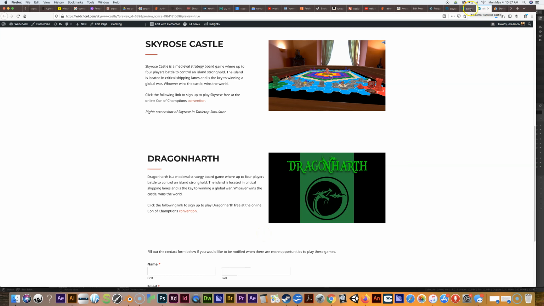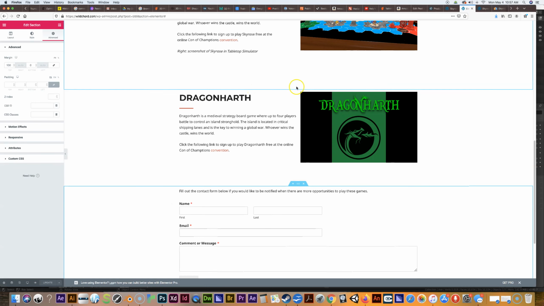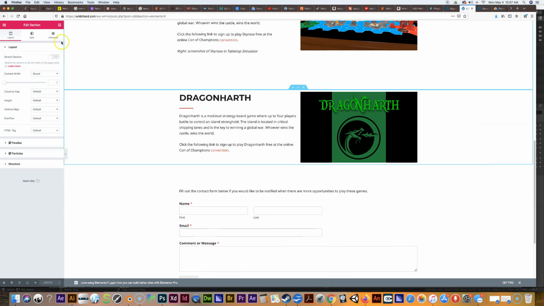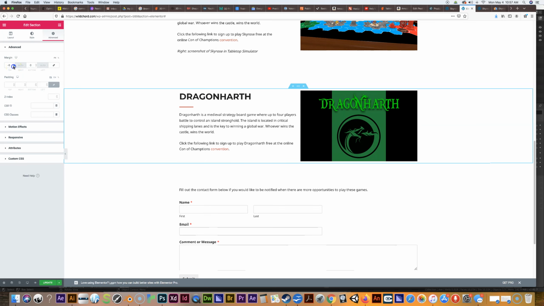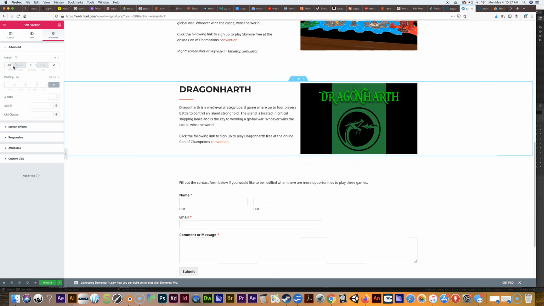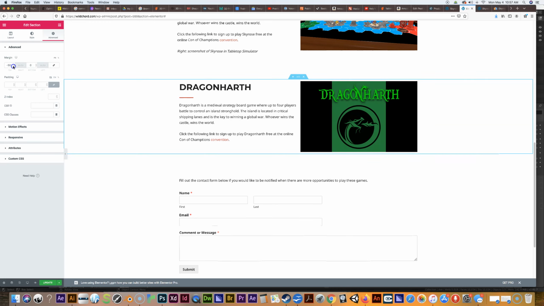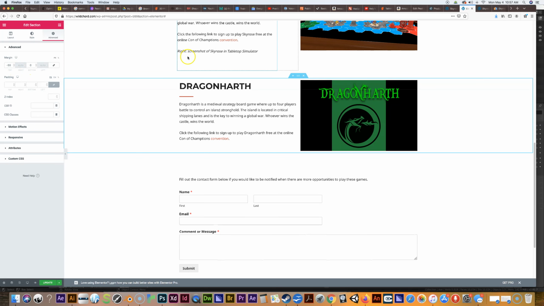Let's see if we can quickly and easily do that. So once again, you go up here, you click on the section, you go to your advanced, you uncheck this. In this case, margin top, you want it to actually be a negative number, which will move this up, right? And let's just see if we can get this up a little bit so that the spacing here looks a little bit like the spacing there. And maybe whatever number we come up with here, we'll do up at the top as well. Now, it's not going to be perfect, but it's better, right?